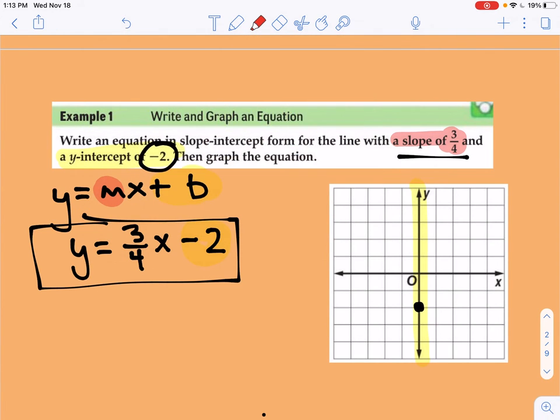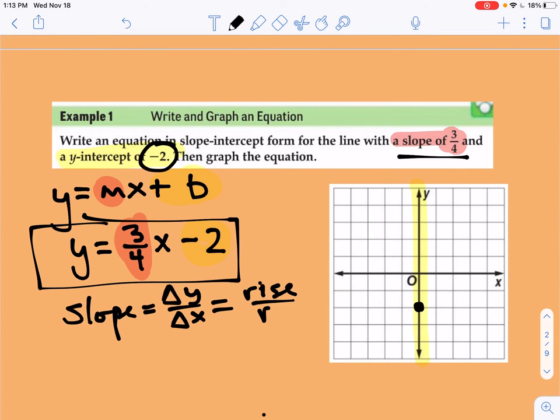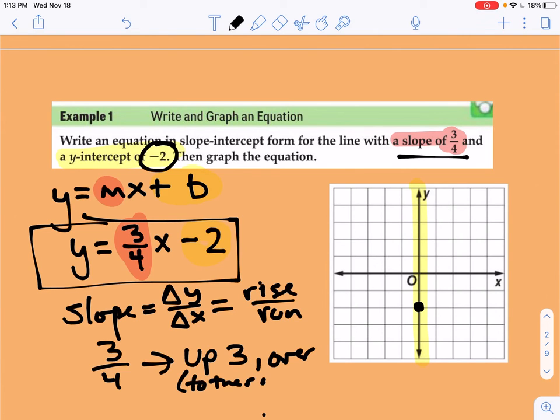Then you're all done with your y-intercept at that point. And so what you're going to do now is you're going to look at your slope, which is 3/4. If we know what slope is, it is the change in y over the change in x, which is also known as the rise over the run. And so if I have a number of 3/4 for slope, because it's a positive number, it means that I am going to go up 3 units, and then I am going to go over, and it's important to notice that whenever we go over, we're going to the right. I'm going to go over to the right 4 units.